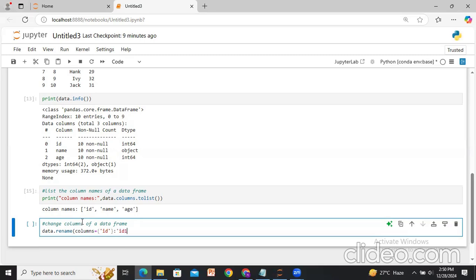For example, I will give ID1 and close, comma, second column name.